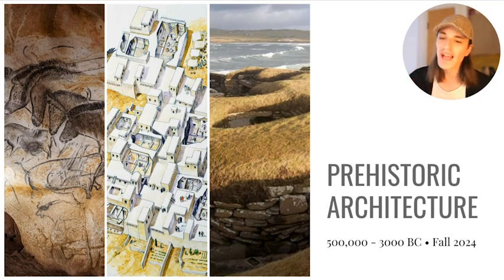So we're going to be looking at cave paintings, some of the earliest cities. We're going to be looking at the earliest religious structures like megaliths. We're going to be looking at things like Stonehenge, but we're also going to be looking at, as I said, a lot of modern examples of what would have been prehistoric architecture, examples that survive today of building methods which we have evidence for use in the prehistoric period.